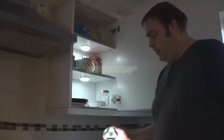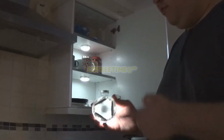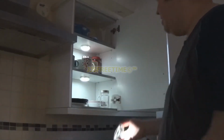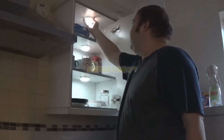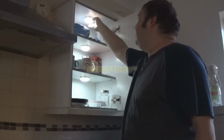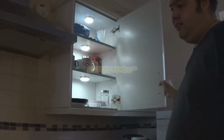Success. I figured out what the hell was wrong with this thing. Apparently, either it's really picky with batteries, or you have to keep twisting it and getting the contacts right. What a pain in the ass. But it works. Another thing that's annoying is it says use alkaline batteries. I'm not going to use that. Anyway, I had to nick it out of this thing. I'm not going to use it now, I'll put it for the other batteries in or something.